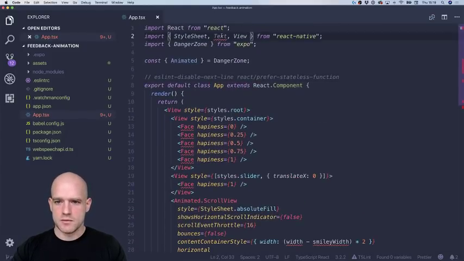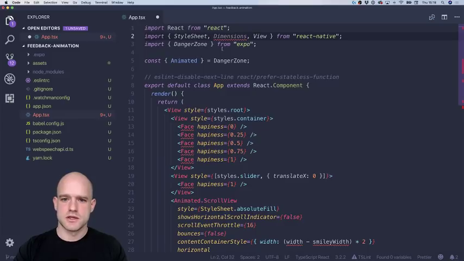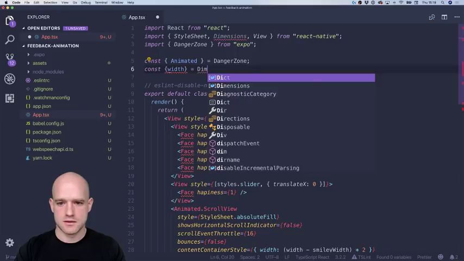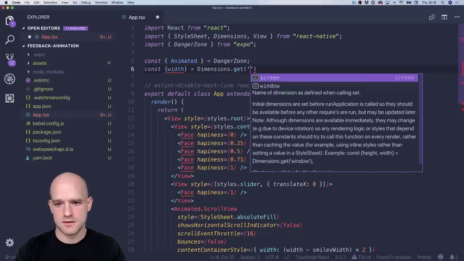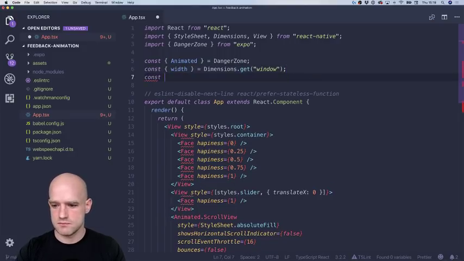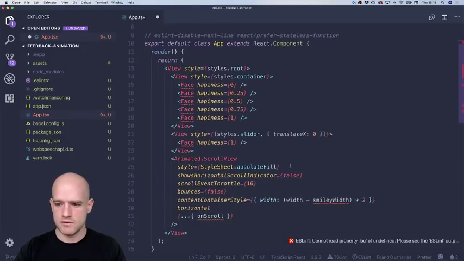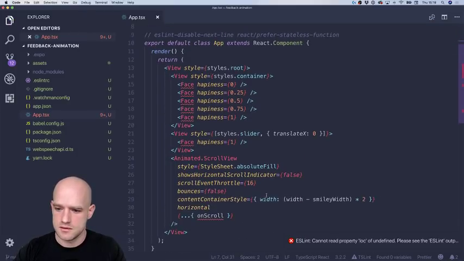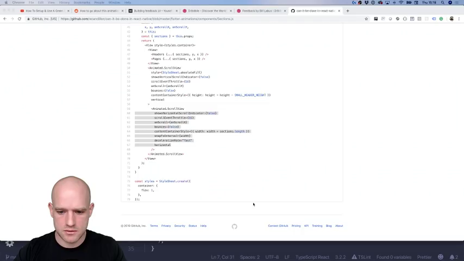Okay, so width we get from dimensions. And smiley width is width divided by 5, so times 2. I think that should be good. Let's see, I'm not 100% sure.